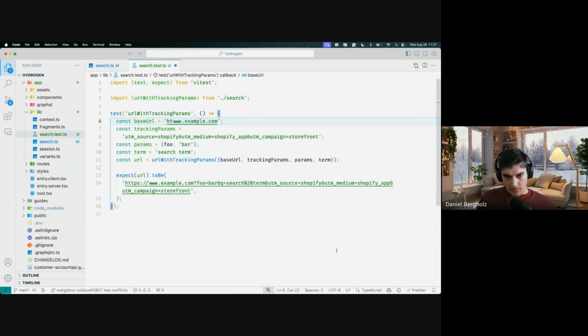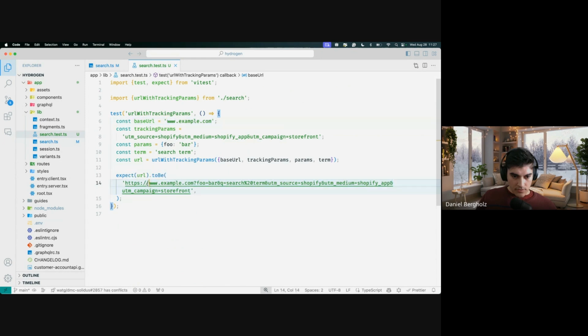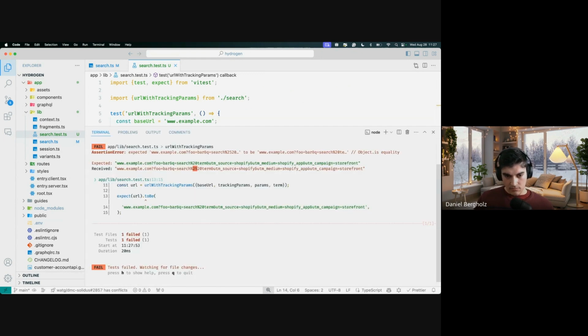So what I'm going to do is simply fix again the documentation because the output does not include the protocol. And I am no longer going to expect the URL to include the HTTPS. Okay. But again, we still got another error.